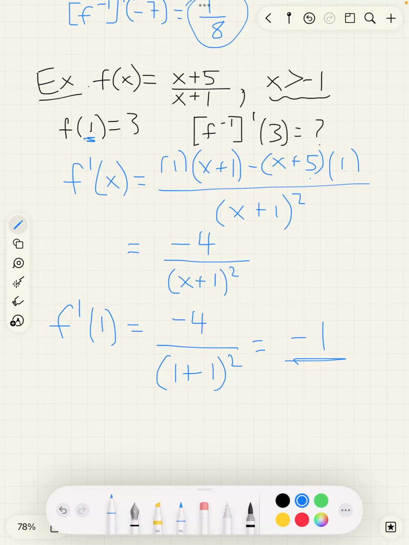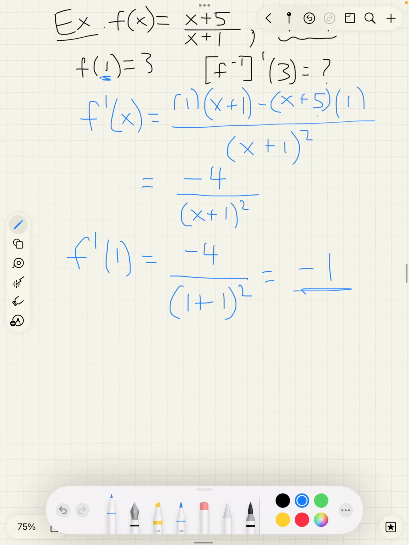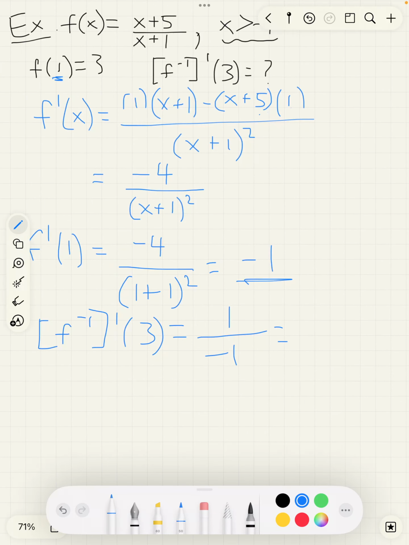We want the derivative of f inverse at the corresponding point. So all I need to do is take the reciprocal of that, so 1 over that. And coincidentally, not the norm, this works out to also be -1. All right, one more example. Let's do something with a little bit of trig.